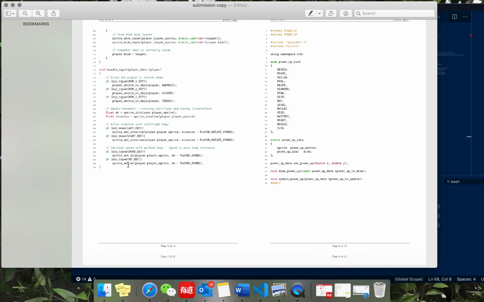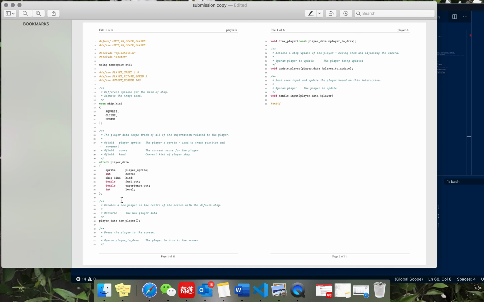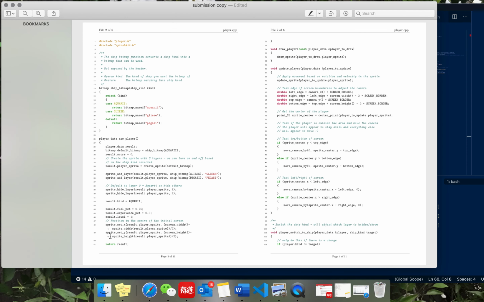Firstly, to add these two new features, I needed to add these two fields in the struct, and then, the same as the fill gauge, I assigned the initial values to these two fields.